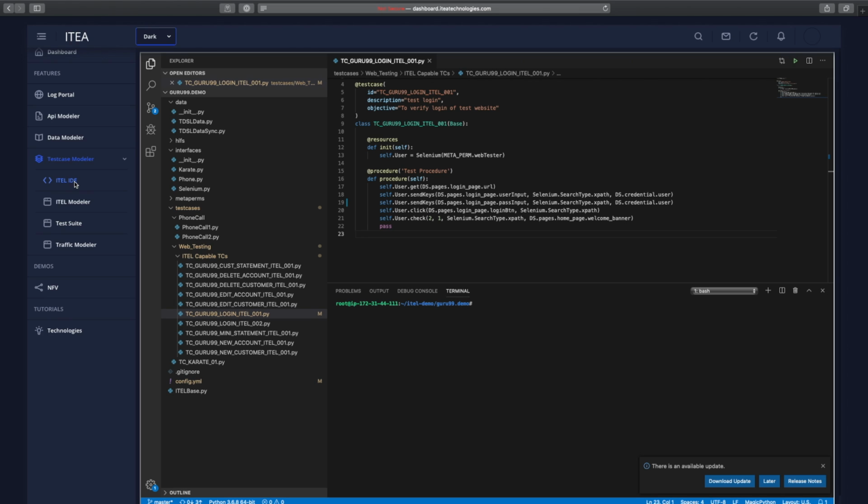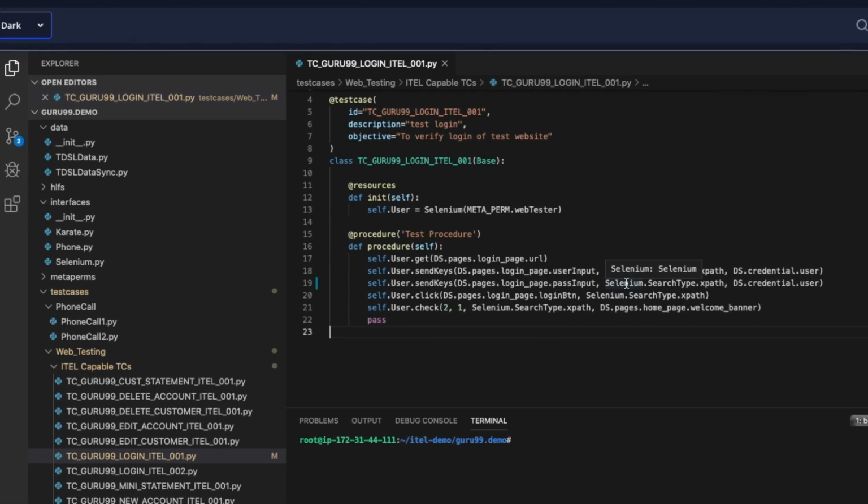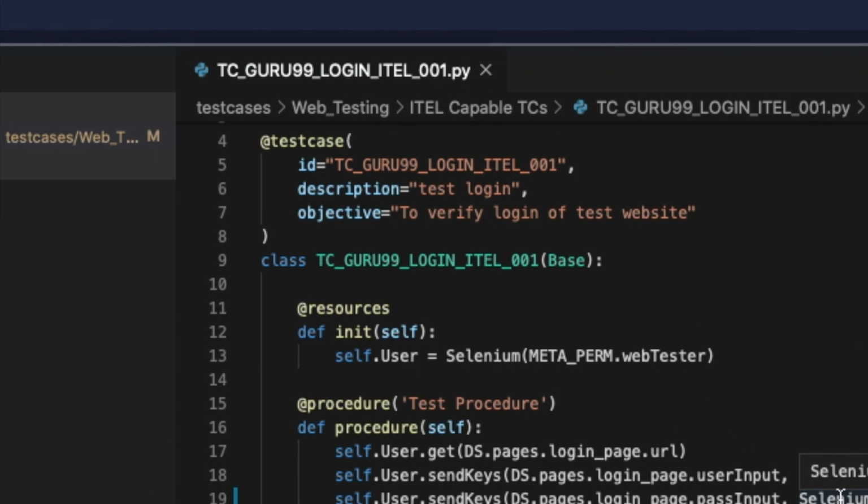This test case has been pre-written so that we don't spend too much time writing it from scratch. But I will show you different parts of the test case as if we were writing it. So the first one is the metadata that describes the test case, is not really a part of it.